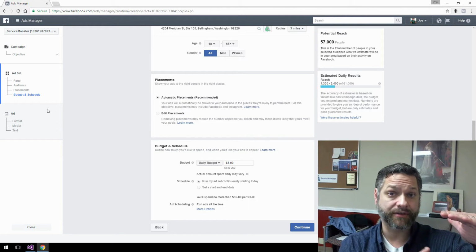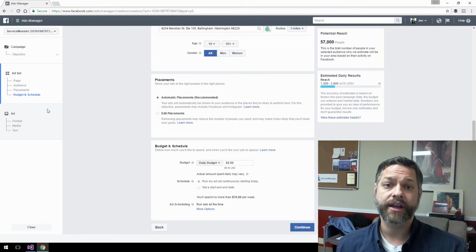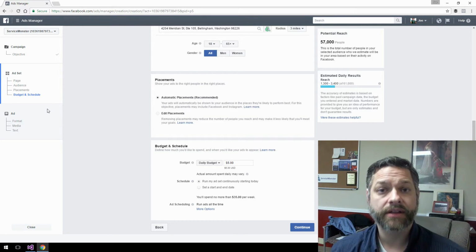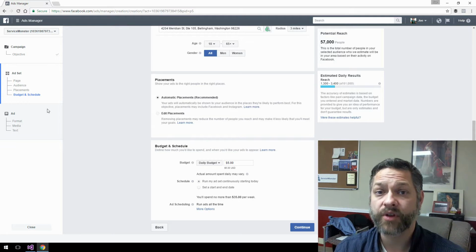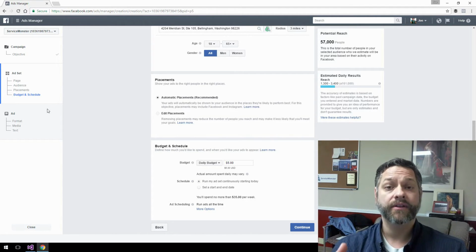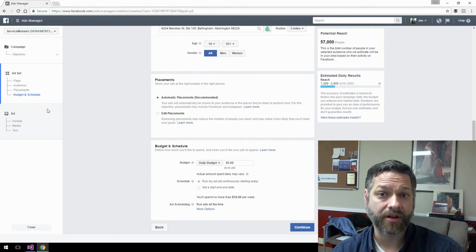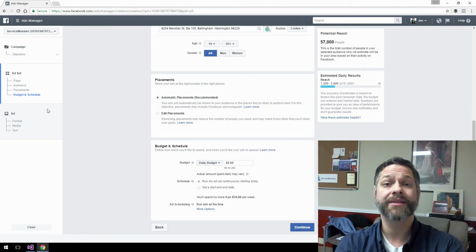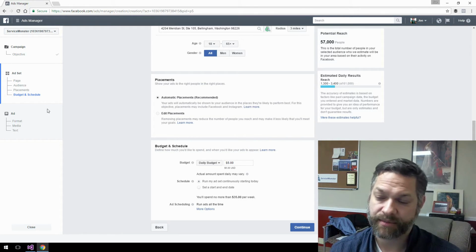And Facebook is going to deliver both of those videos, and depending on their relevance, their interactions, they may favor one video over another in order to get your goal that you've targeted, whether it's leads or conversions or purchases or video views, whatever the goal is, right? And then move that precedent, that video up higher. So if you've got four, five, six videos, Facebook's going to do a good job of mingling those up in a way that produces the best results. They want you to have amazing results because they want you to devote more and more of your marketing budget on Facebook. Makes sense to me, right?